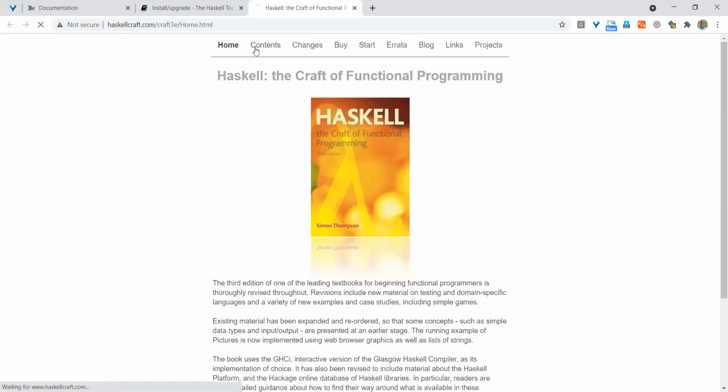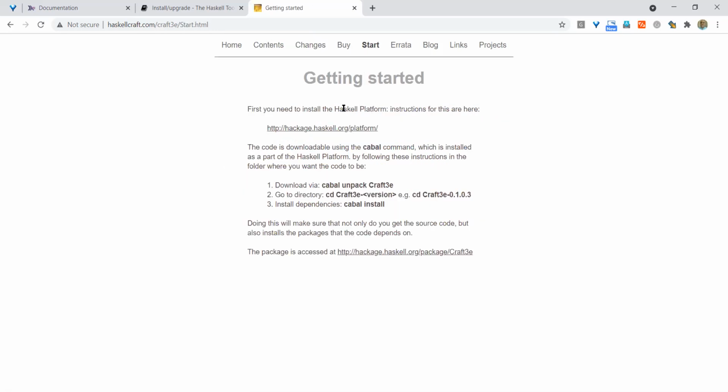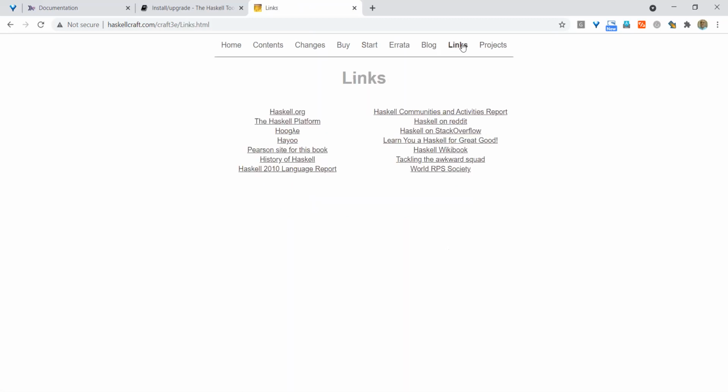Okay, contents, preface, changes, start. First, you need to install the Haskell platform. Okay, so this is probably its own examples, links. Alright, so yeah, this is not free.